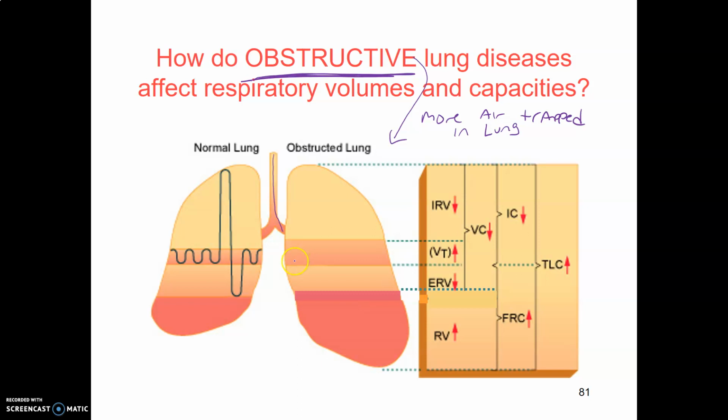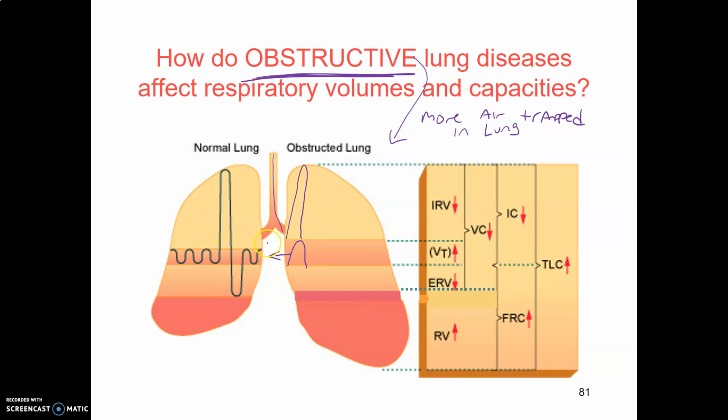So what you can clearly see here is what the tidal volume would be compared to a normal lung. The tidal volume is clearly getting bigger because, think about it, if you have an obstructive disease and you have more resistance to airflow, then your normal breathing is going to be labored. It's going to take you more effort and more force to just take normal breaths. Thus, you look up here and you notice that our IRV is decreased. Well, why is that?